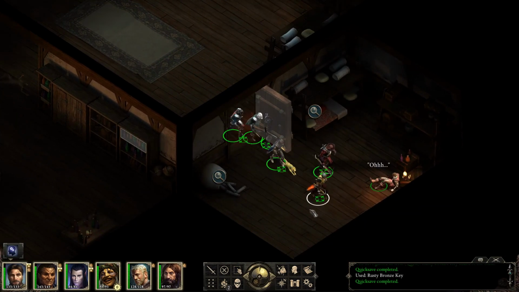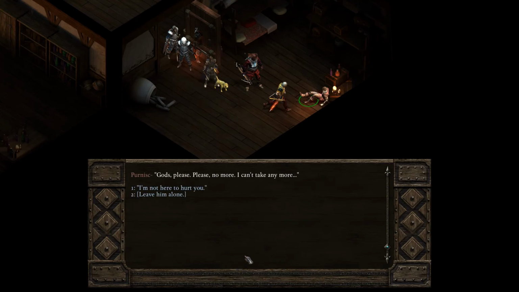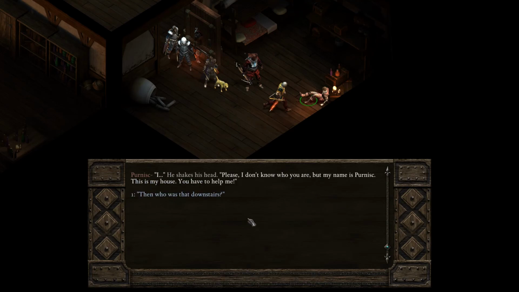He's still alive. A man lies bound and bloodied on the floor before you. His face is a tapestry of bruises, and blood is scattered across several corners of the room. Please, no more. I can't take it anymore. I'm not here to hurt you. Oh, Bareth, you're not one of his men, are you? Please, I don't know who you are. My name is Pernus. This is my house. You have to help me.